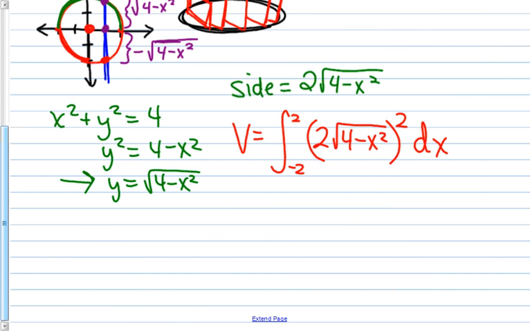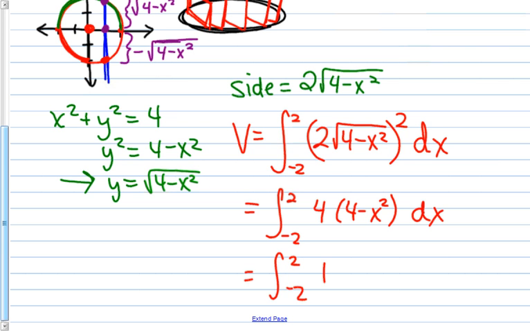All right, first off, got to get rid of the square there. Let's do something with that baby there. So 2 squared is 4. And then when I square the 4 minus x squared, which is already square rooted, basically the square and the square root cancel each other out. So I end up with this. I can distribute the 4. So 16 minus 4x squared. And that is such a friendly equation, it's not even funny.